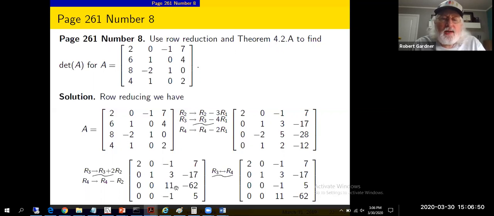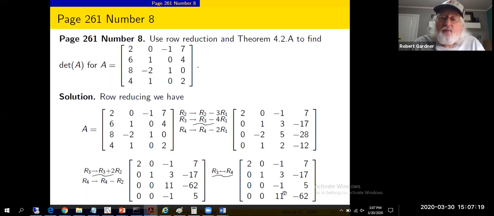Let's do more. I could use this 11 to eliminate that -1. That introduced some pretty ugly numbers. So I tell you what, let's swap row 3 and row 4. Swap these two rows. Oh, that's going to change the determinant though, but it's going to change it by a negative sign. So keep a tally somewhere. That's 1 row interchange. So that means introducing a multiple of -1. So let's swap those rows to produce this.